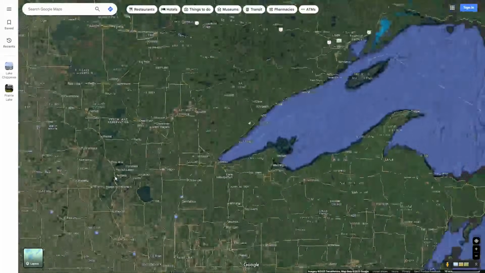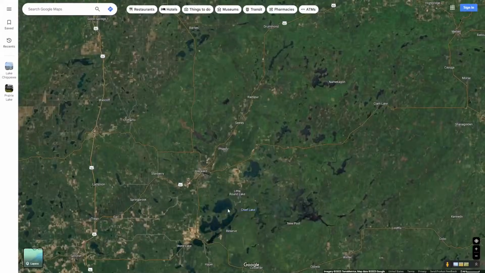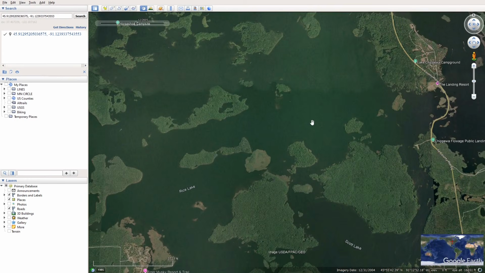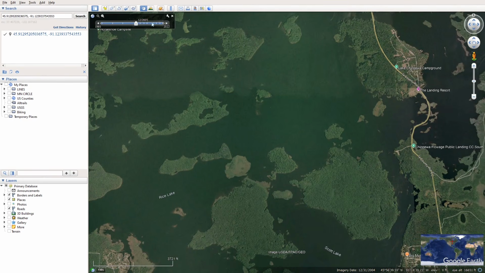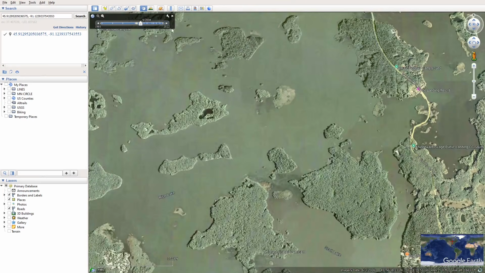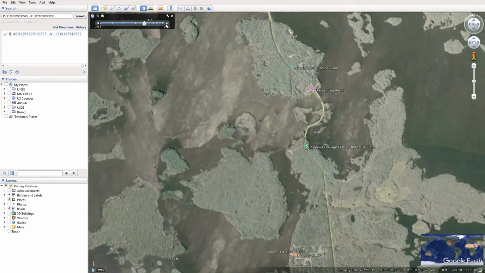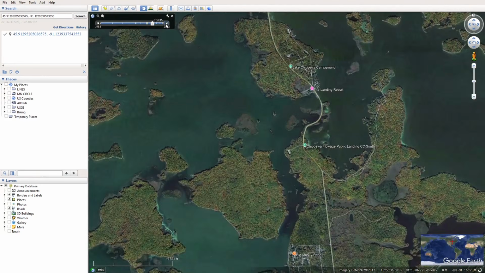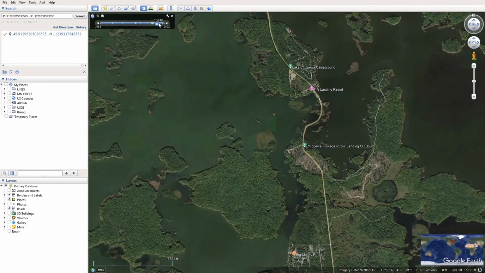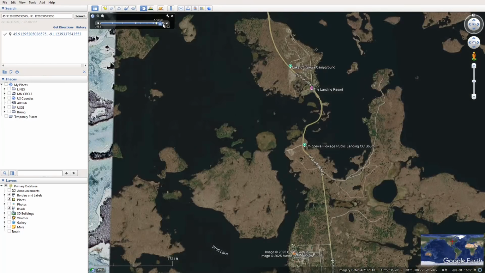The next floating island is in Lake Chippewa in Wisconsin, right here. This is another floating bog, and it is right here. It has been nicknamed the 40-acre bog. As we can see, it moves up here, then it moves over here, and it gradually moves closer and closer to this island over here. And so it keeps moving over there.